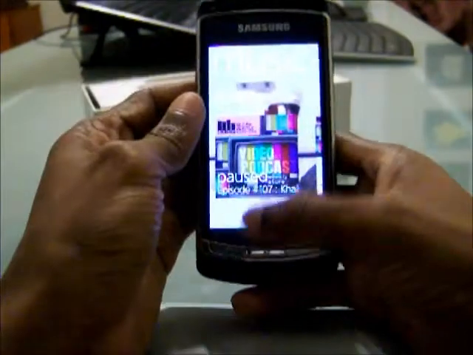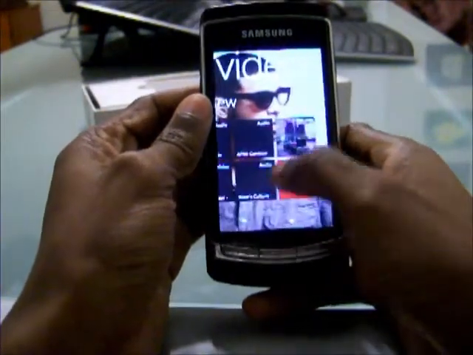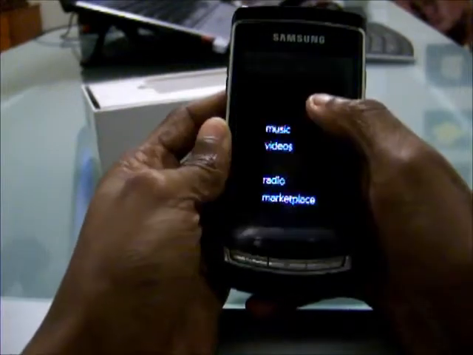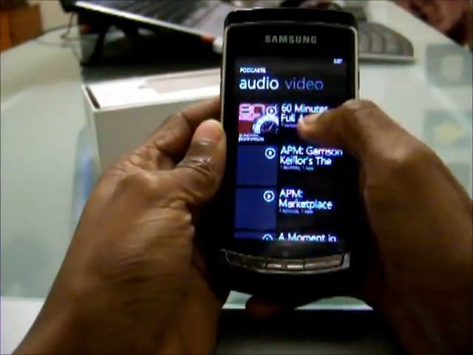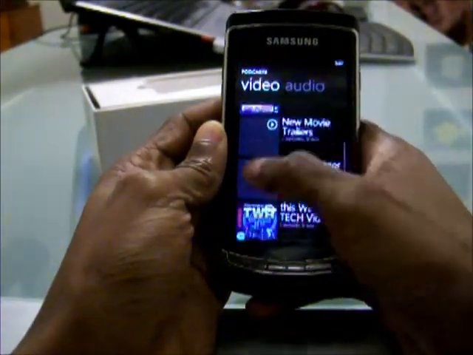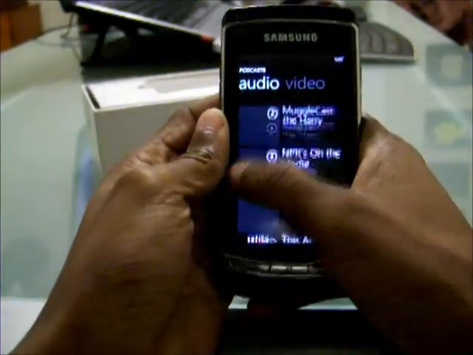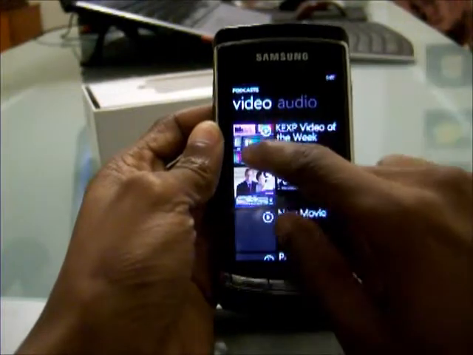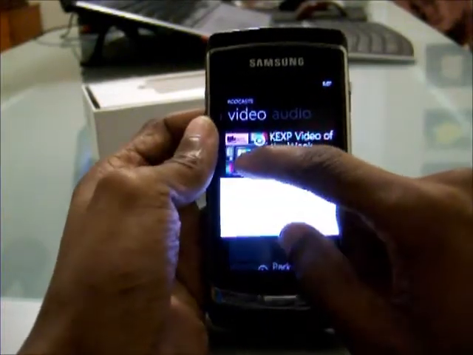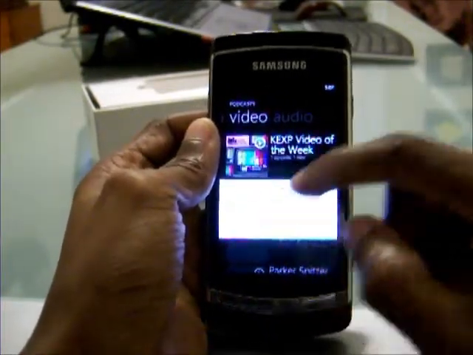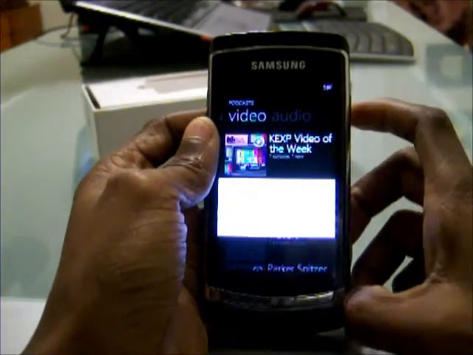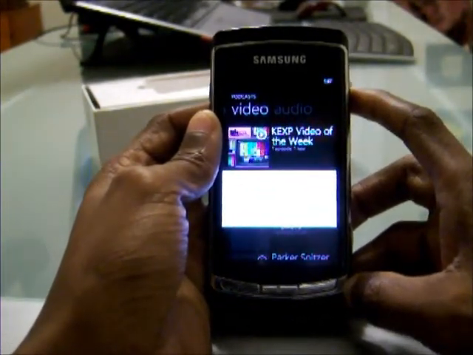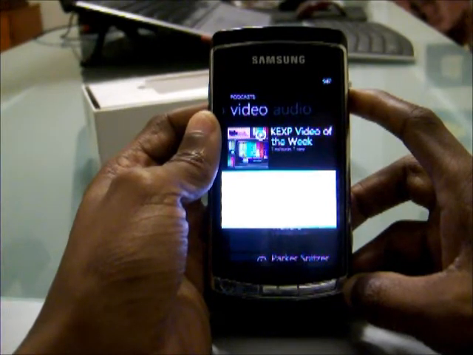Right, we're going to go ahead and flip this back over here. That's videos. And we're also going to use that same area for a podcast demonstration. Your audio and video podcasts are here. They're sorted between audio and video, so that's nice. One of the weird things about this, and let's pull up something next to the tile, is you're going to do a long press here. There's pin to start, and there's delete. There's a third option that was here on the Zune HD, and it's called Marcus Played. Marcus Played has been taken out of Zune on Windows Phone.